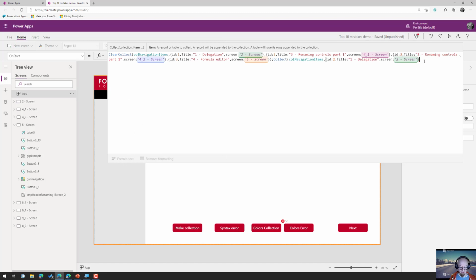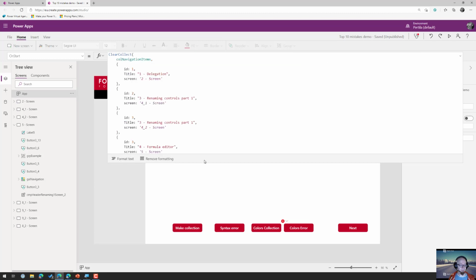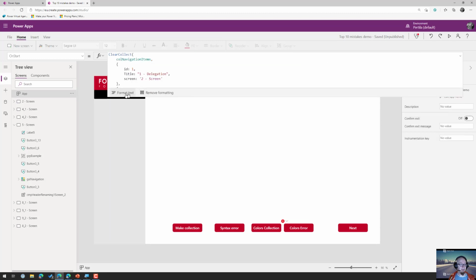And now I know again that I have been forgetting this last character, and now the code is okay and I can do the formatting. So I always look at these when I open any part of a formula, because it tells me immediately if there's any syntax error in your code.